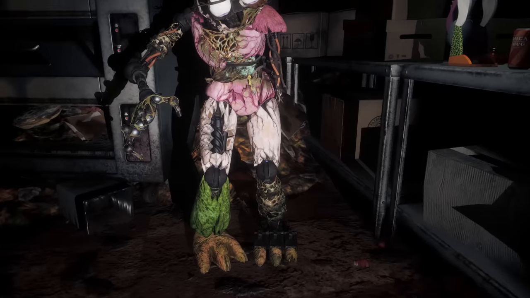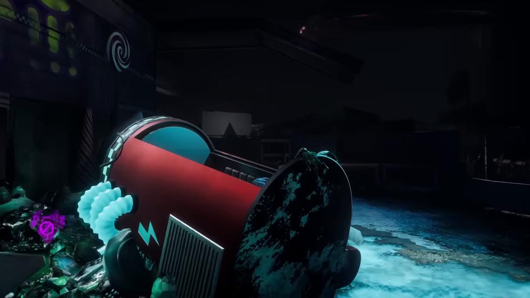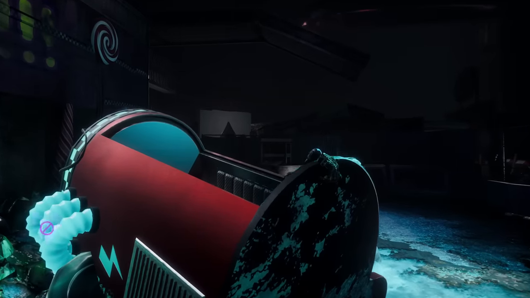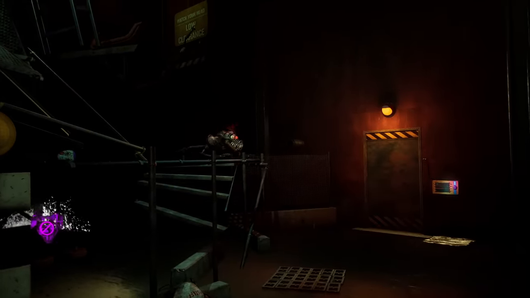It keeps Chica associated with food, but in a unique way, and it also looks really cool. This is honestly one of the coolest animatronic designs in the series. Also, Monty got a really cool makeover as well, but we'll talk about him soon.